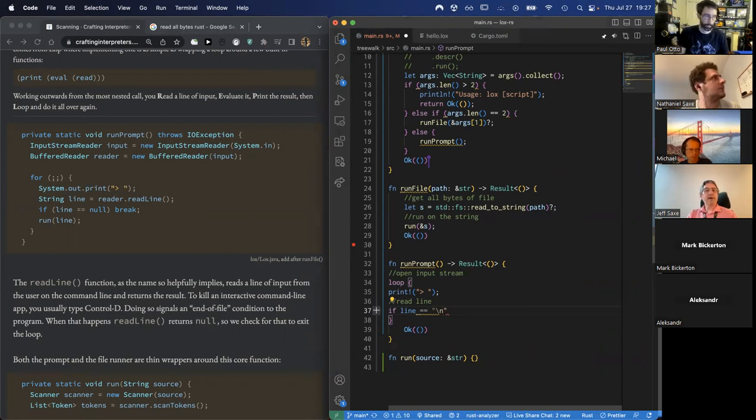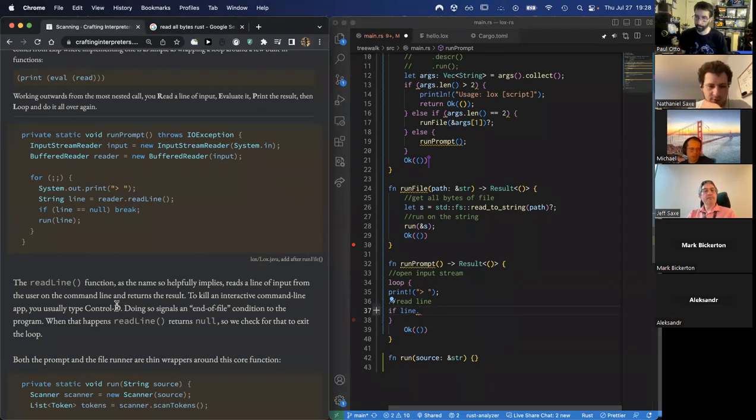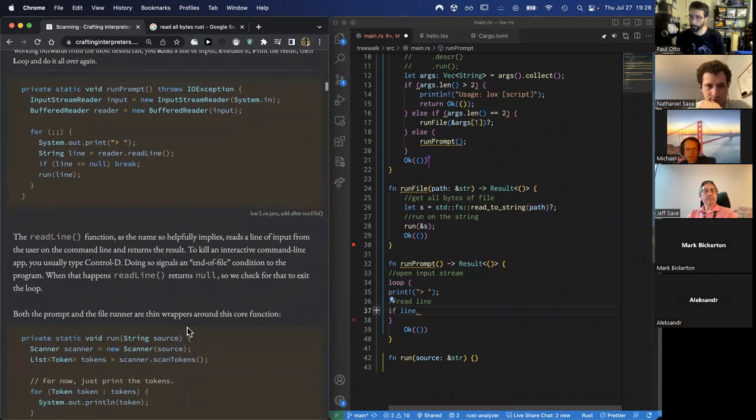Or maybe, oh yeah, they're saying in the Java world, you would hit Control D and then it returns null when the EOF is hit. Yeah. So Control D makes an EOF. I think it's going to be easier to implement something that runs the code first rather than doing interactive stuff.